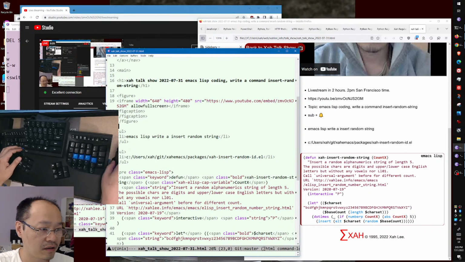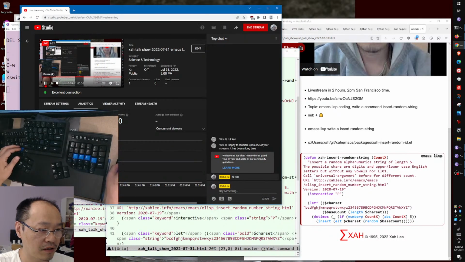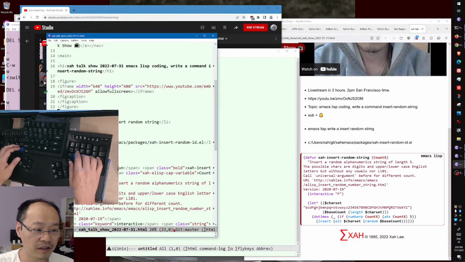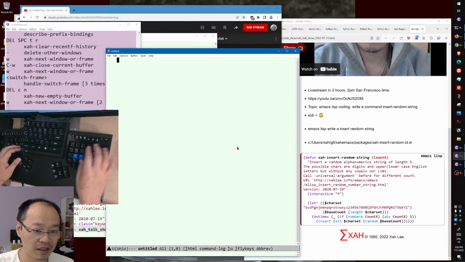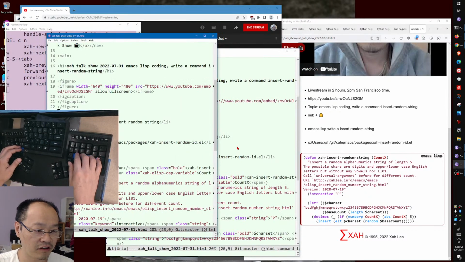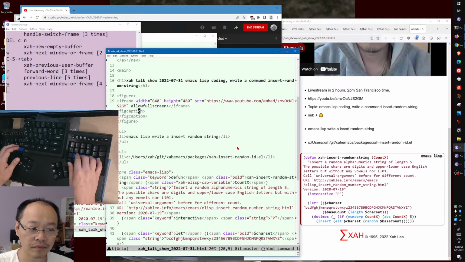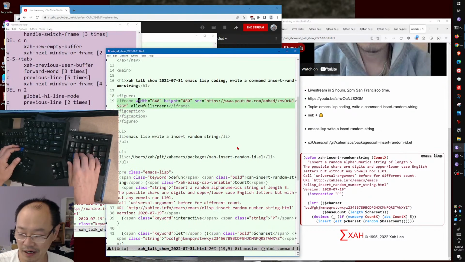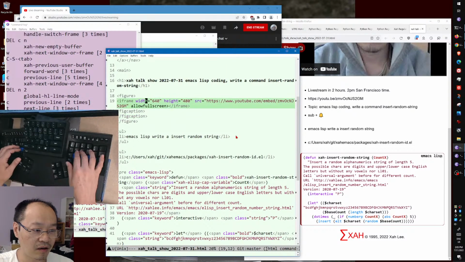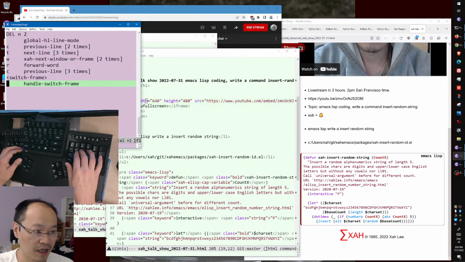Okay, so let me show you. Open a new buffer. On the pink window, you can see all my keystrokes and command calls. You can see the function name. Let's turn on highlight the current line so you can see where my line cursor is. So you can see all the function names and all the keystrokes I type.